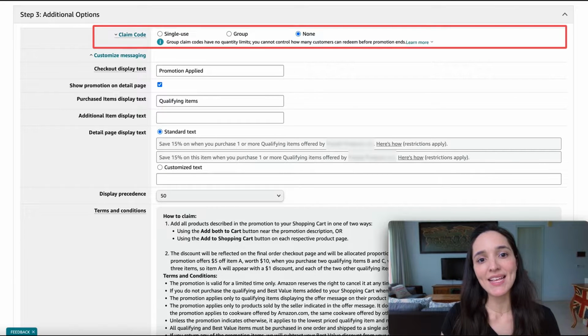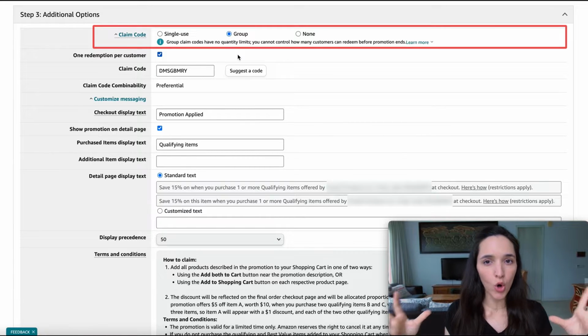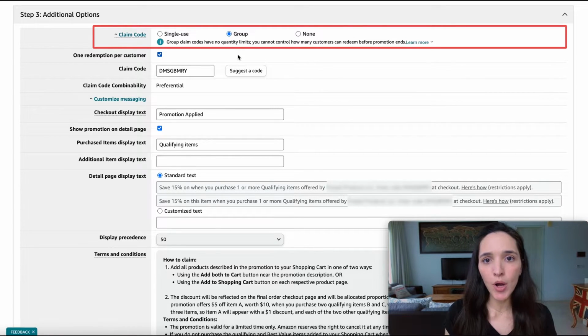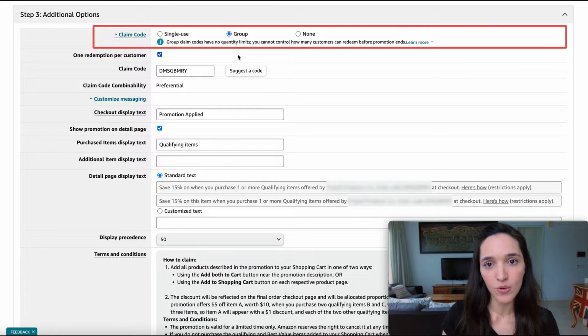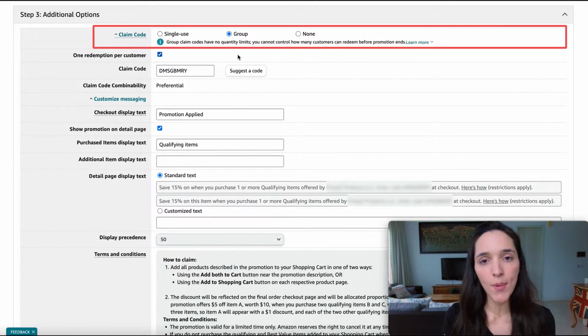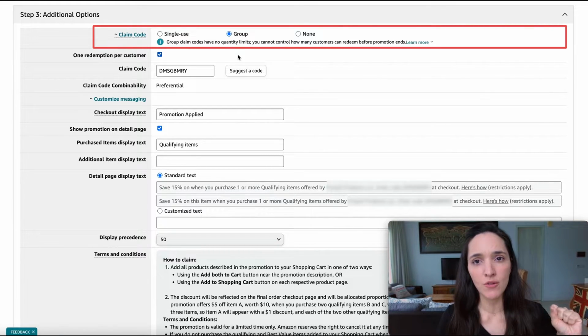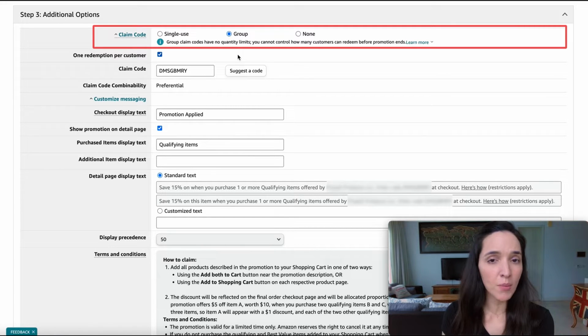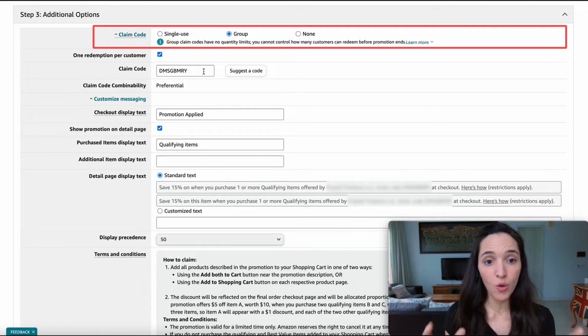The second option is the group coupon. In this option, you can create a single word mix of letters and numbers coupon code where buyers need to actually type in that coupon code in order to receive the discount. This is the type that is used the most when you're working with influencers, or if you're creating a promotion for a holiday, when you're creating something on social media. Usually you can do, let's say it's Christmas, then you can do Christmas 15 or special gift 15. Specific word if you want.